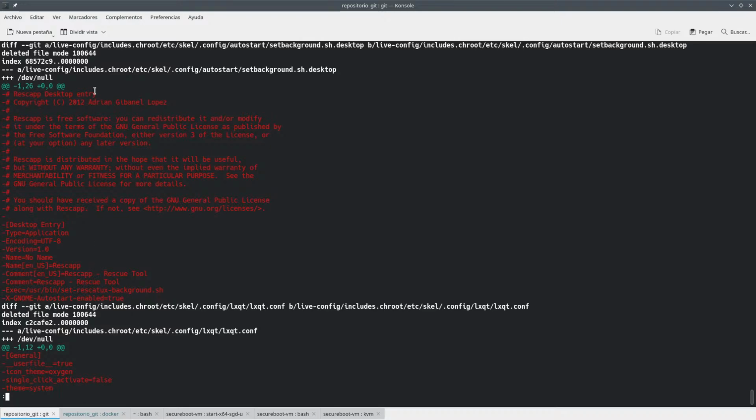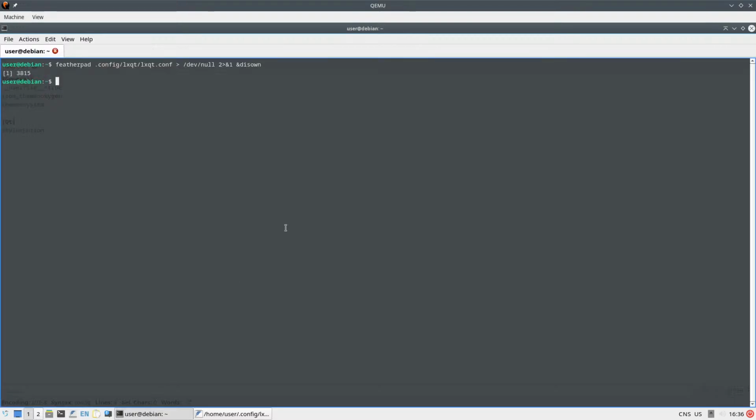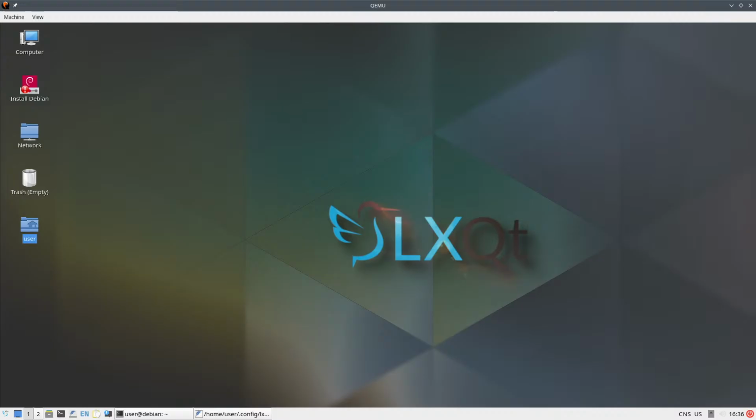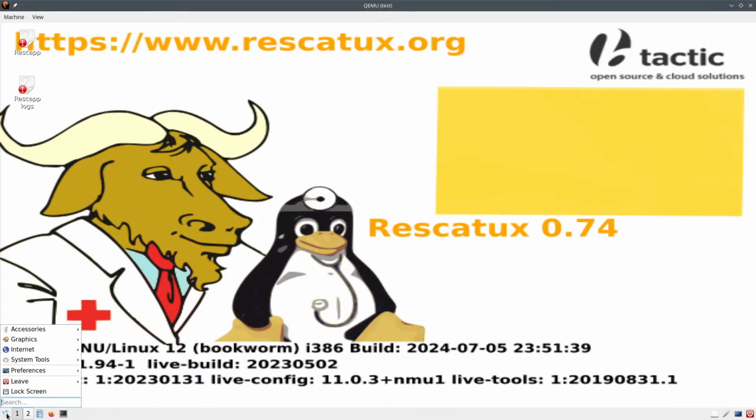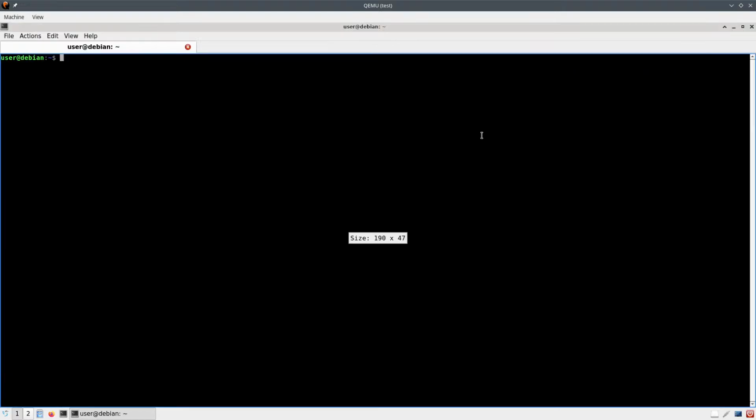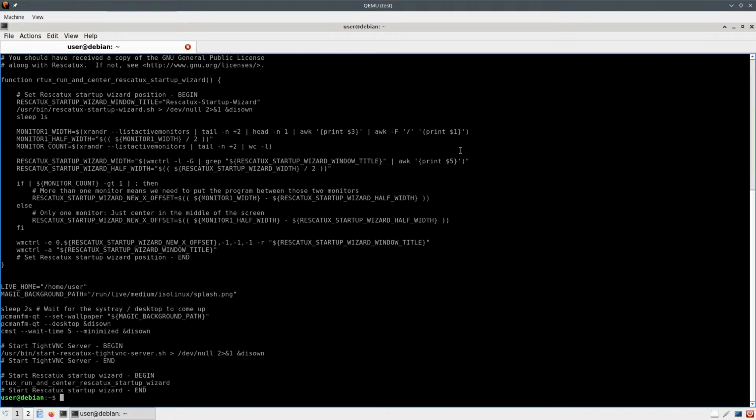Okay, so what the hell is this? So this is doing this thing here. So in theory, US being set, I mean, then you ask, why have you put it there? I didn't know what I was doing. Okay, this is Debian, isn't it? Yeah, I don't want to see Debian. I want to take a look at Rescatux with Debian 12. And so US are being set, Rescatux background thing.